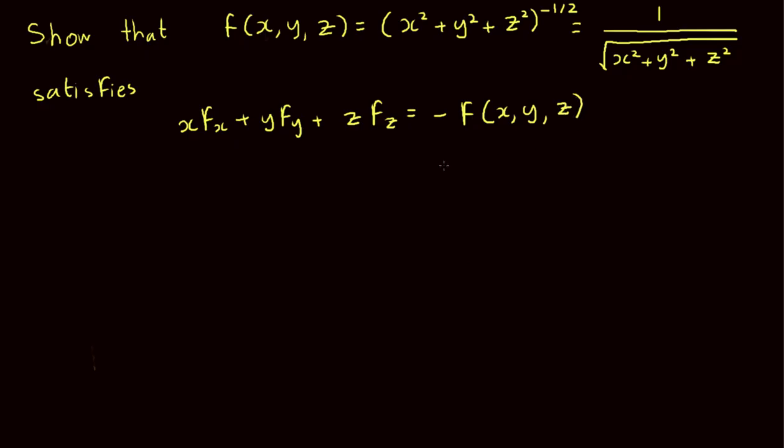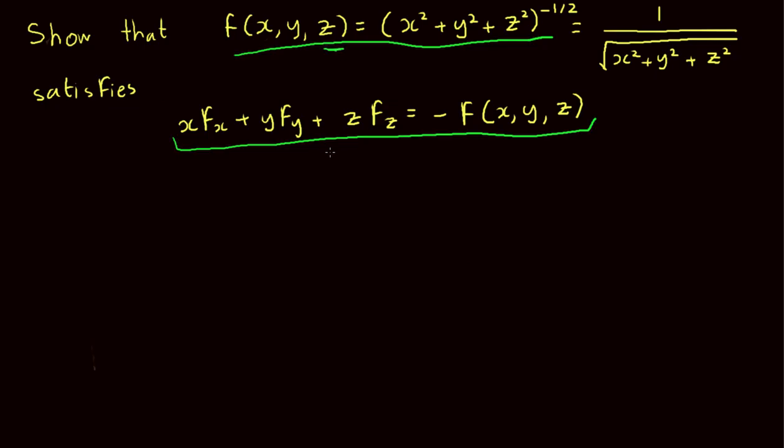Okay, so we have to actually show that our multivariable function right here, f(x, y, z), fulfills this thing. All right, we have to make sure that it fulfills this thing. So I'm going to give you some time to pause on this formula and try to figure out how we can actually show that this is this. Then I'm going to delve into the answer straight away.